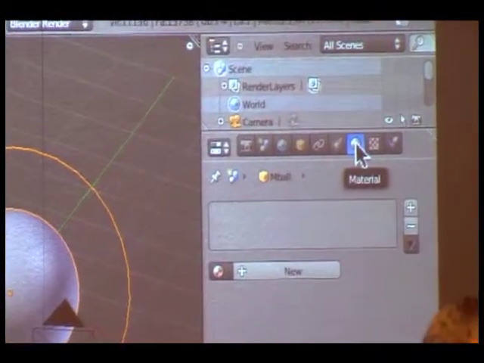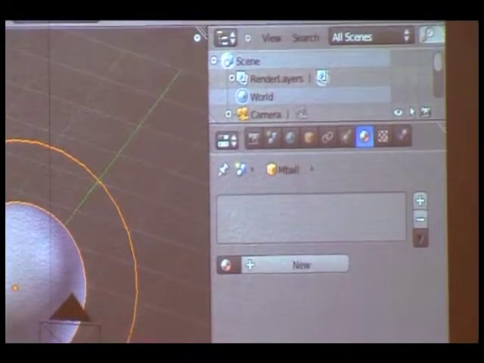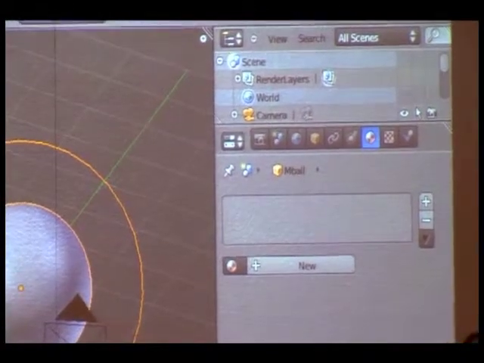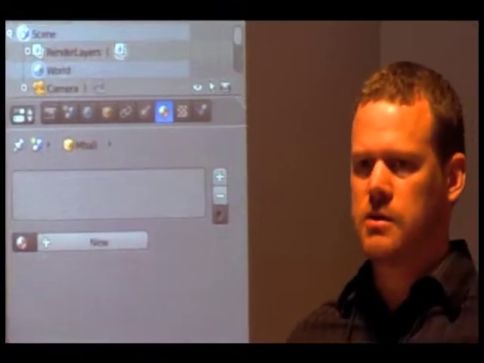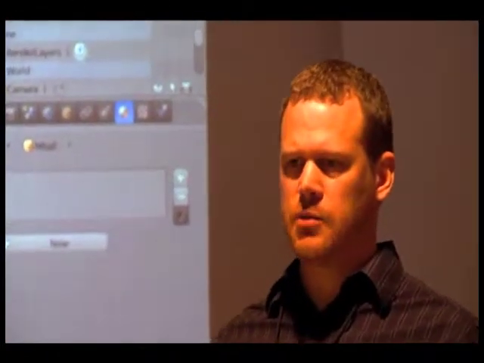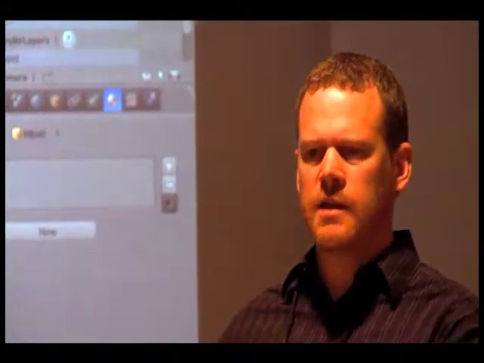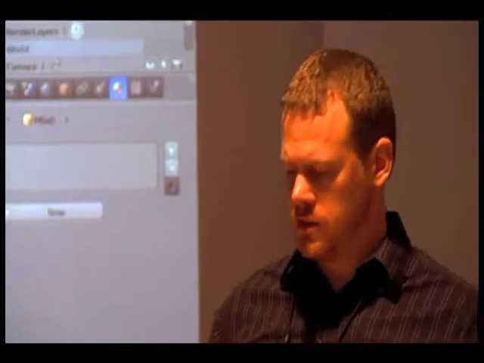Now, one thing that's maybe a little unintuitive for some people coming into Blender or these other graphics programs is that materials are treated as kind of independent entities that can be applied to any other three-dimensional object. So you can make a material that almost sits in the memory as a separate object. And then anytime you make a new object and you go, oh wait, I like that material I used before, I want to apply it to this new object, you can just call up that material.